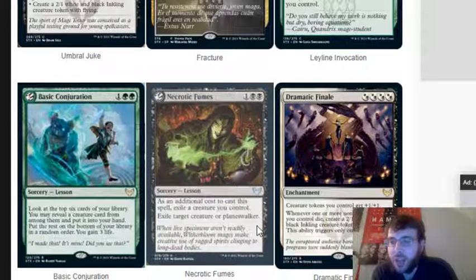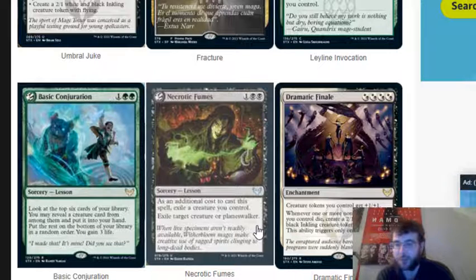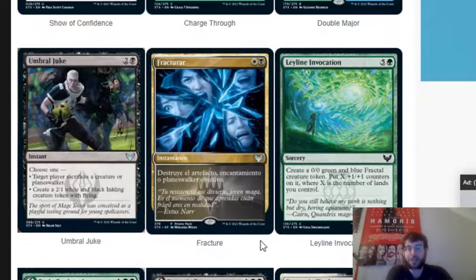Basic Conjuration. 2 green, 1 of any color, lesson, rare. Look at the top 6 cards of your library. You may reveal a creature card from among them and put it into your hand. Put the rest on the bottom of your library in a random order, and you gain 3 life. So you're gaining 3 life, getting a creature, and just putting stuff on the bottom. I like it.